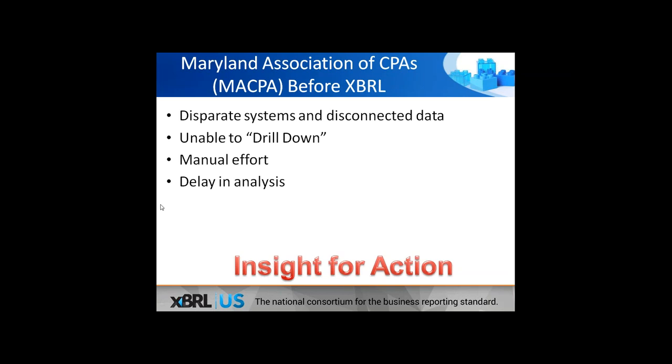So the main issue that we had at the MACPA at the time was that there were disparate systems with disconnected data, right? And that's a common theme that I know for a fact is common in many different organizations. To give you a little more insight into what that disconnect was, we had a system called Microsoft Dynamics, which was our general ledger system that had all of the summary data for the MACPA. And that's where a lot of the reporting and analysis was done out of. Now, there was also another system called AMNet, among others. This system in particular was used for a lot of the operational components of the organization, right? So that's where a lot of the detail was kept.